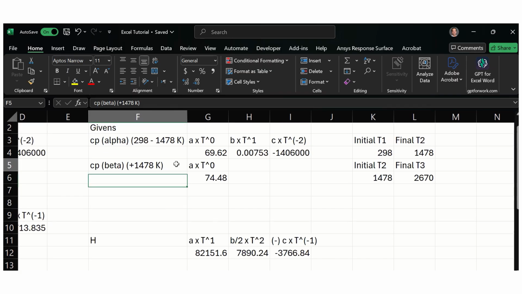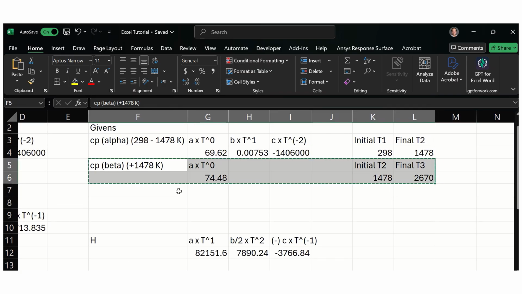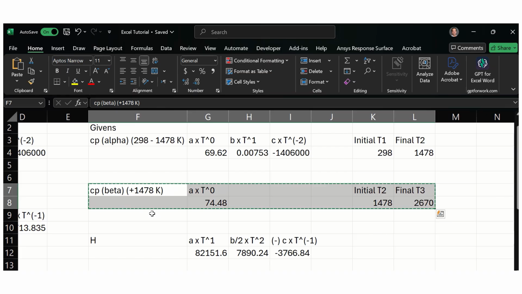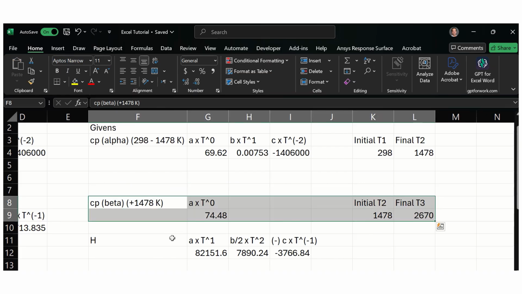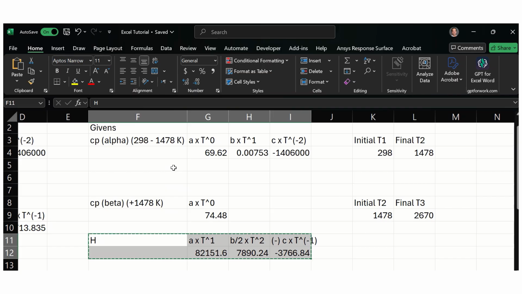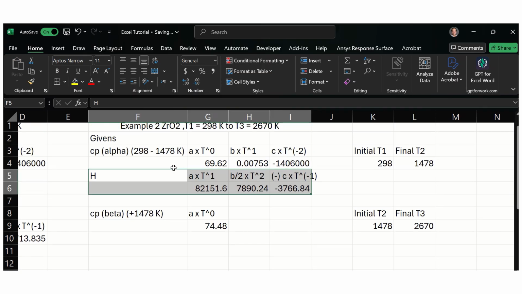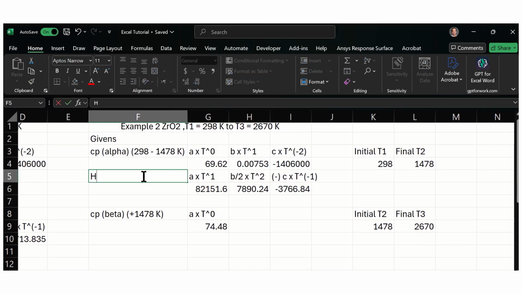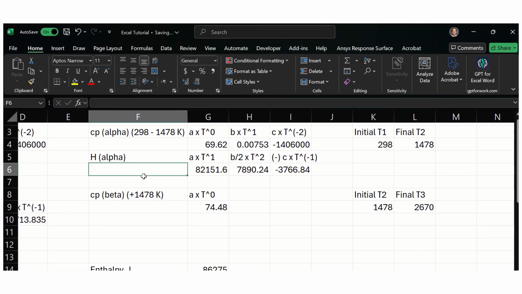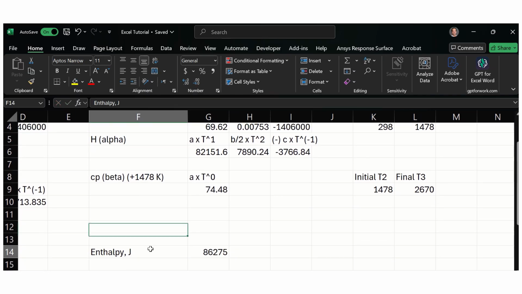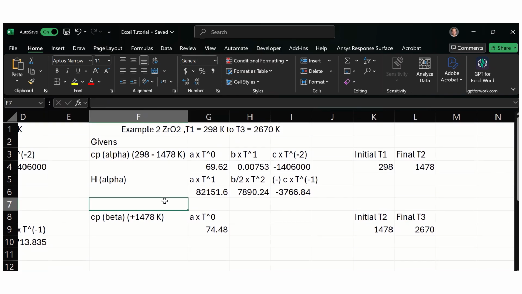So what we can do here for starters, it's up to you what you can do. So what I can do right now is that I will get the enthalpy for alpha first.